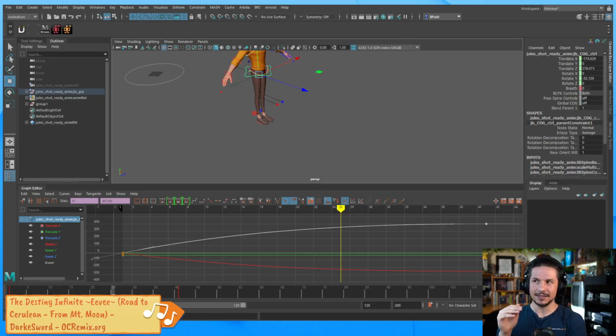Yeah, it takes a little bit of time to practice this. Essentially, the concept is that you just want to have a locator in a group so that you can reorient it to match the character. And then you do a constraint, bake, constraint. That's the simplified version of it.